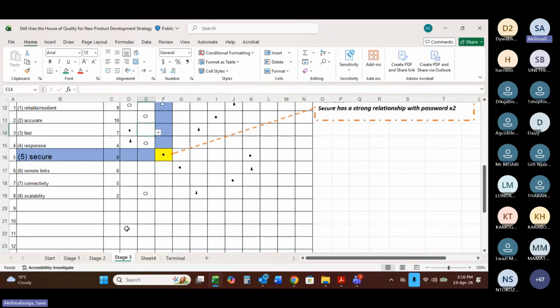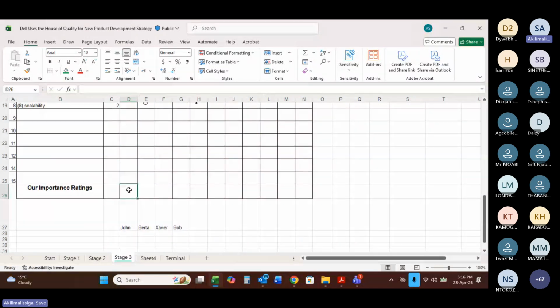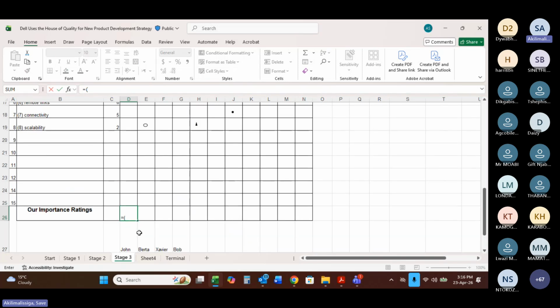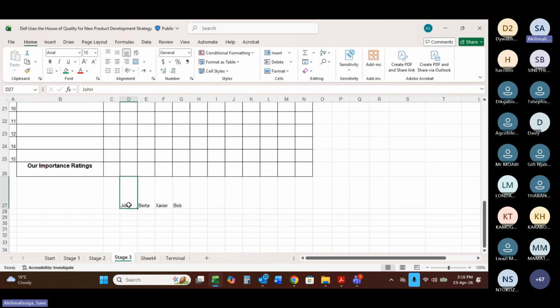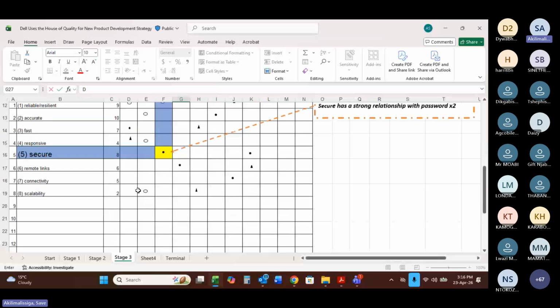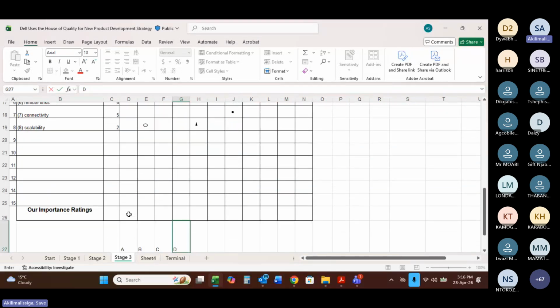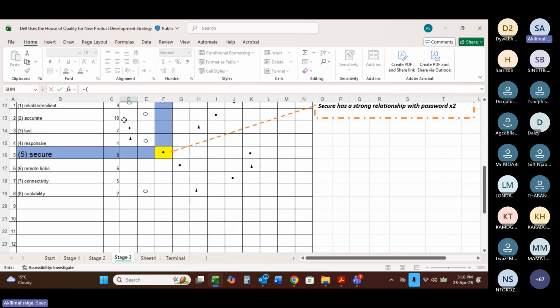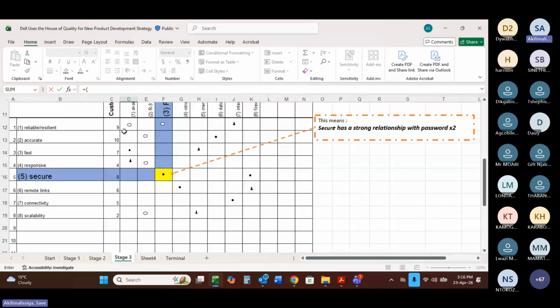So how do you go about calculating, for instance, John here? Okay, I just removed it for the purpose of this. This is too long. Let's just call it A, B, C, D, and so on. So in this case here, we're going to calculate A. That will be equals to, you're going to take 9 times the number associated with this symbol.